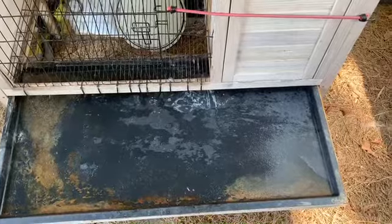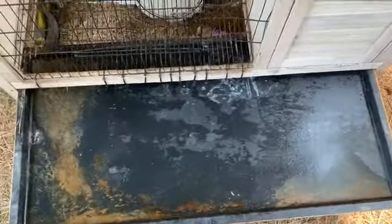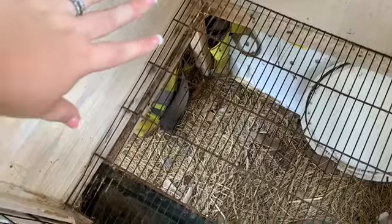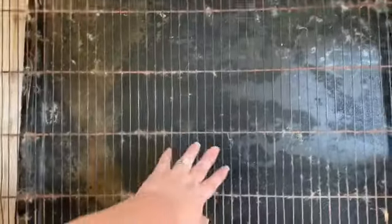Okay guys, as you can see I've got it all cleaned out, all good to go — nice and clean, ready for more business. When you go to put it back in, you have to make sure to put it in the little grooves; there's one on this side and one on the other side, and then you just give it a nice little shove in. Sometimes you'll have to clean the top part too — it comes up and out — but thankfully it's not that dirty so I'll clean it next time.